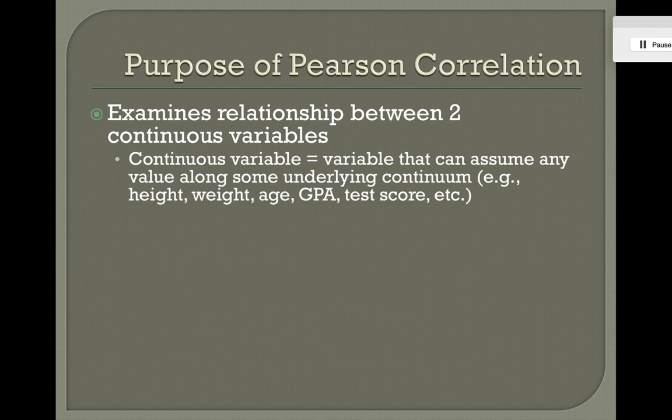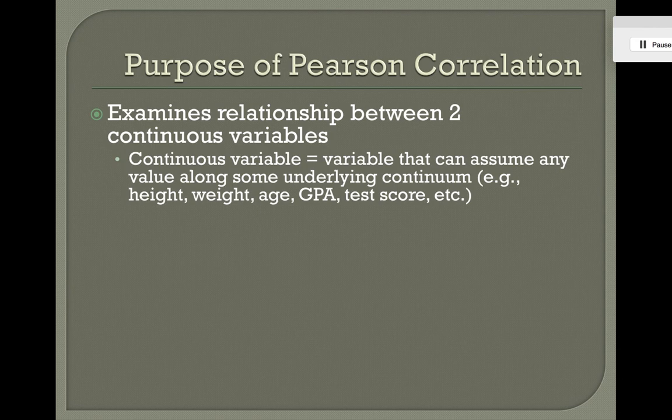So here we're not saying young versus old, or a child versus an adult or an adolescent, but rather we're saying these are your ages: 1 year of age, 2 years of age, 3 years of age. Your GPA also falls on the continuum, so it can be any value from 0 to 4. An exam score, all of these different things are really going to be continuous variables.